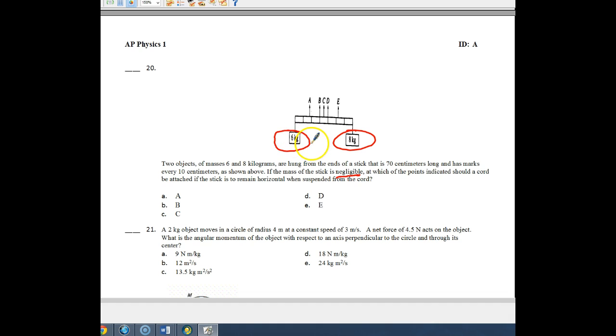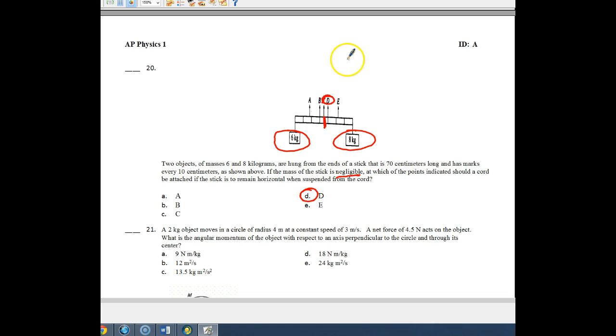This one's really very simple to do. So here what we're going to do is look. We know that the very center is not where it balances, so we're not going to pick C. That cannot be right. This mass is heavier, so I've got to pick a point that is to the right on our stick. 8 is not much bigger than 6, so just by guesstimating, we can guess the right answer, and that would be D. If it's an E, it's probably too far over, and the 6 kilogram mass would end up being a little bit bigger.